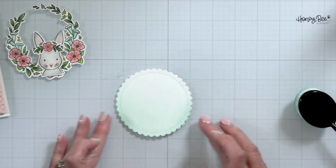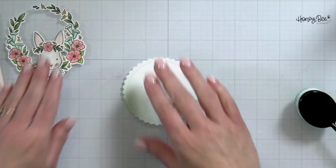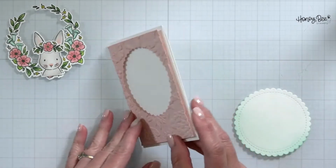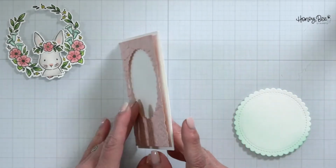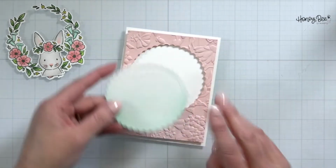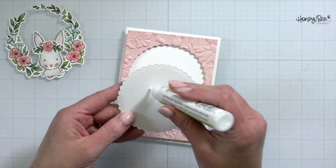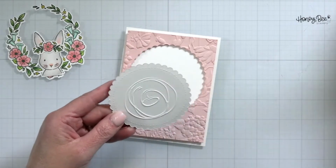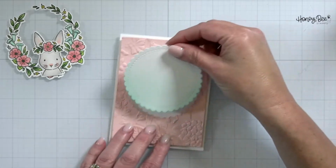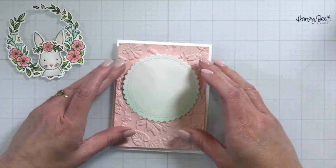And then he's going to have a little spot to hang out. Okay. So this background is already added onto my card base with just a few of our little foam dots. And then I'm going to take this little circle that we just made, and that is going to go nested in our little hole that we made here. And all I have to do is kind of line up the circles.